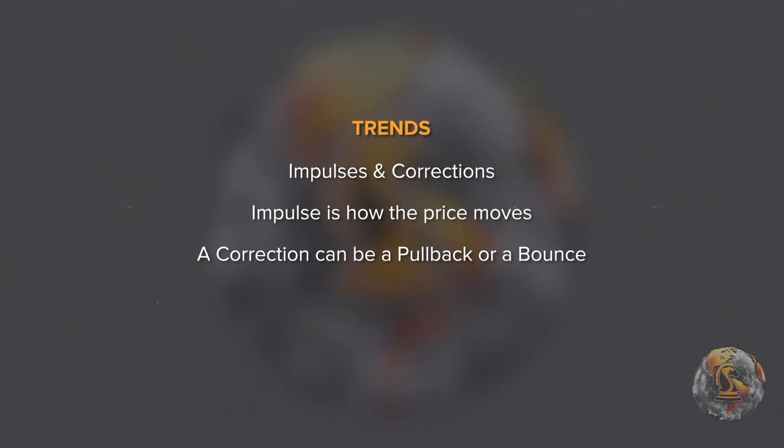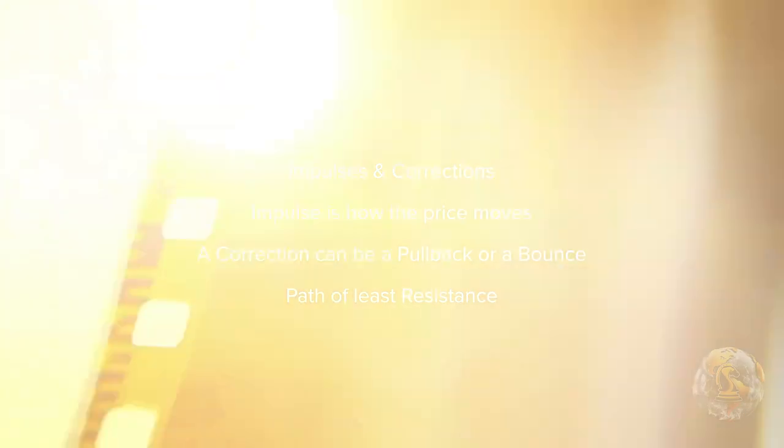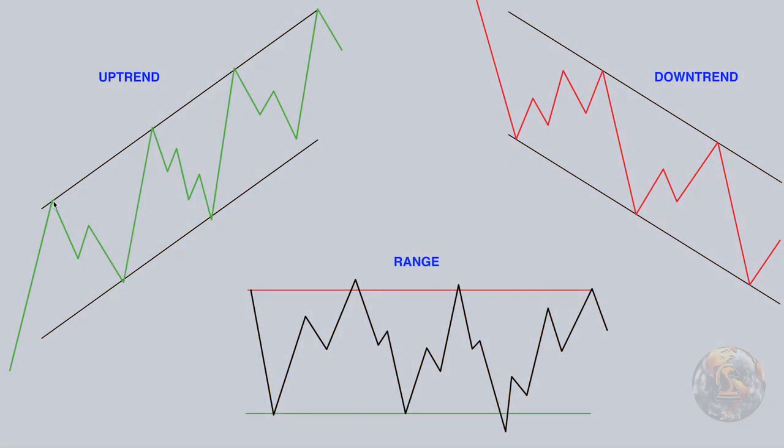And trends move along the path of least resistance. And by resistance, again, resistance does not have to be overhead. It does not mean above you where price starts to slow down. Resistance can be to the downside as well. The word resistance simply means resistance to price moving in a continued direction. So on the schematic, it'll start to make a lot more sense to you.